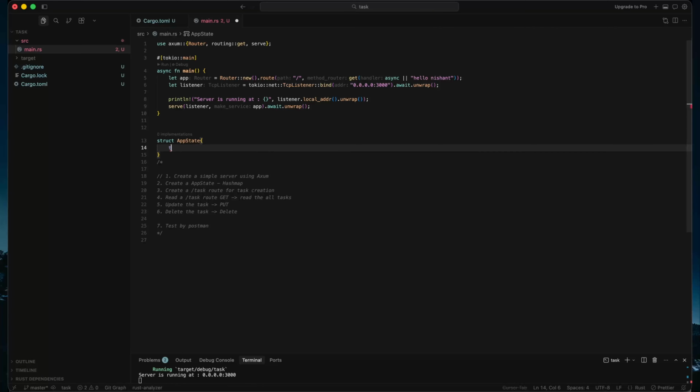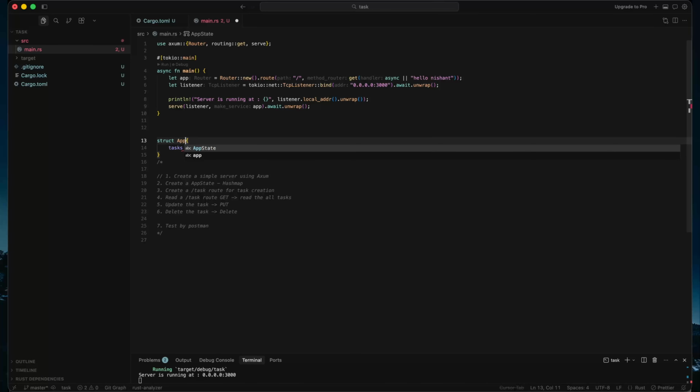So what are the tasks? This is the task, and first I will tell you what data goes inside the hash map, what the object looks like.